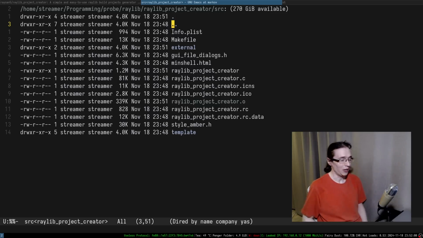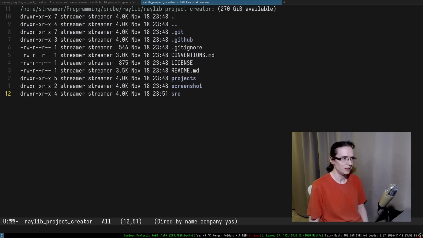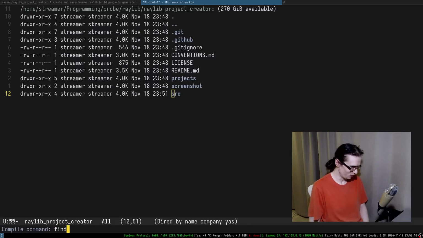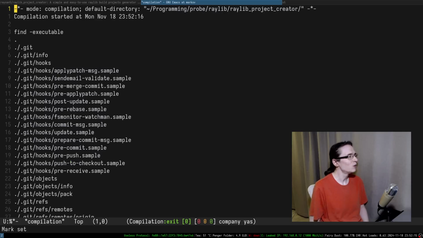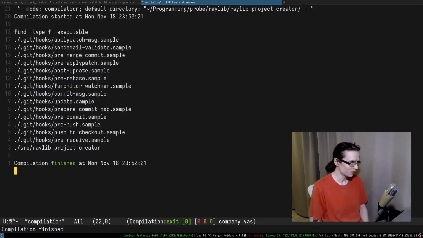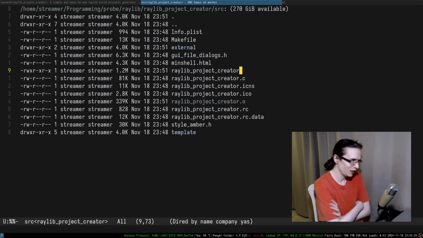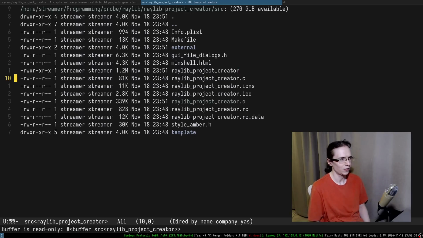I'm surprised it compiled. That's actually super cool. So what did it create? Okay, wait, where is the executable? Let's find the executable. Oh, okay. Specifically file, please. Oh, okay, so it's in src. Yeah, it was kind of difficult to see that it is executable. Maybe I should actually hack something in Emacs so it highlights executable files, because I couldn't see it right away.